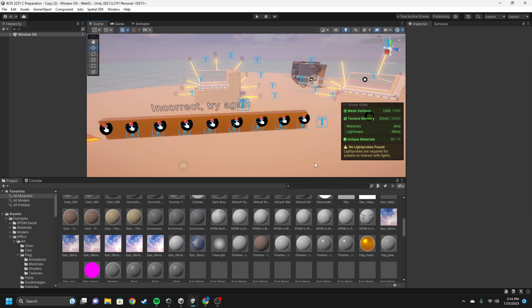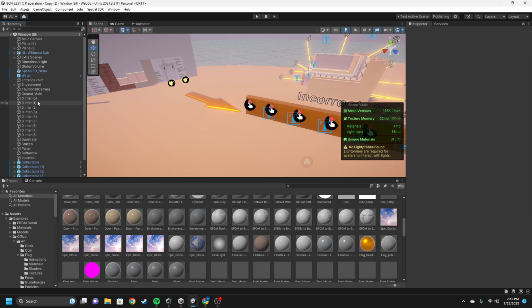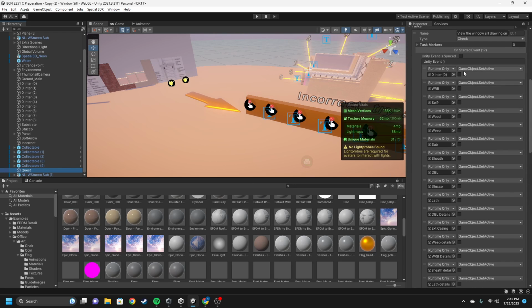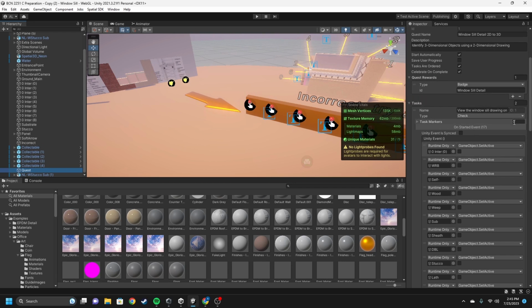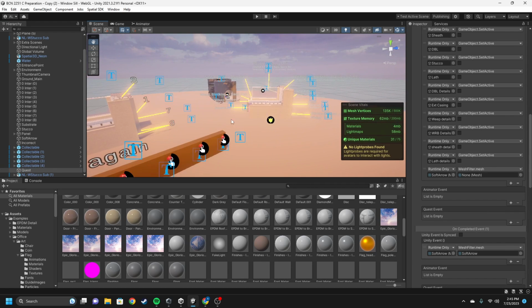So coming into Unity, going to my quest, you would click to, it automatically sets it to runtime only, and then when the event is started during the first task, then it will automatically turn off all those labels that's on this model here.